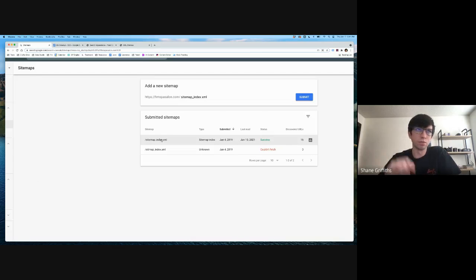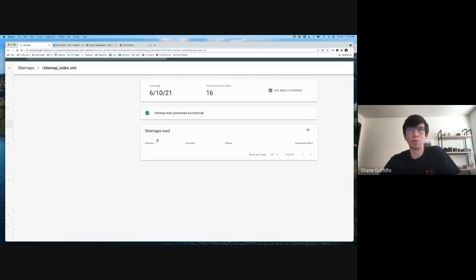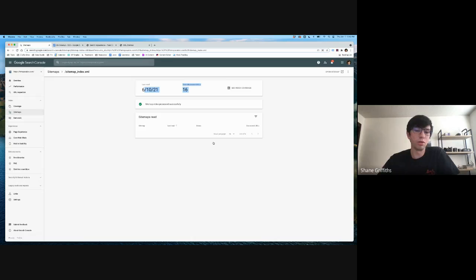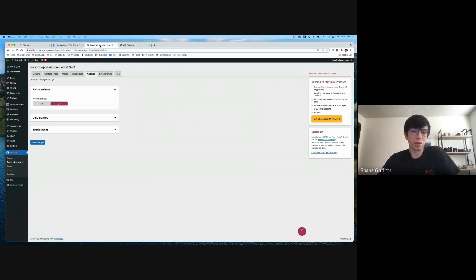So this is for another website, I'm going to click on their sitemap index. And here Google says sitemap processed successfully. We discovered 16 URLs. This is the date we last read it. Cool. So that's how you tell Google about your sitemap. You just have to submit that one time and then it automatically checks back. If you don't do that, then Google is going to crawl your website and just click on links and try to find all your pages that way. You can do that. I don't recommend it. This is a lot more predictable.